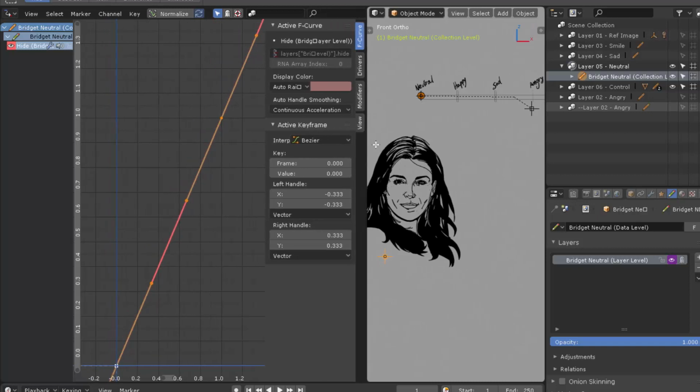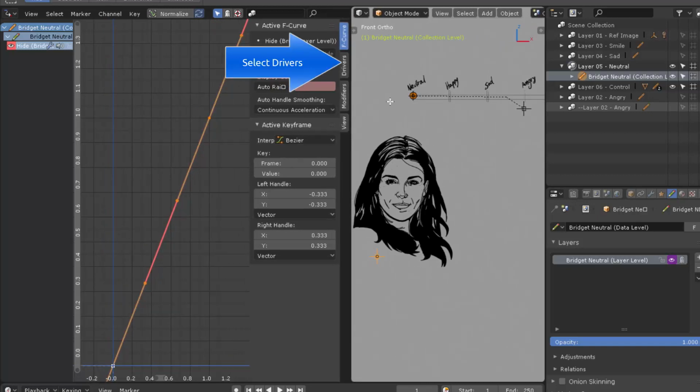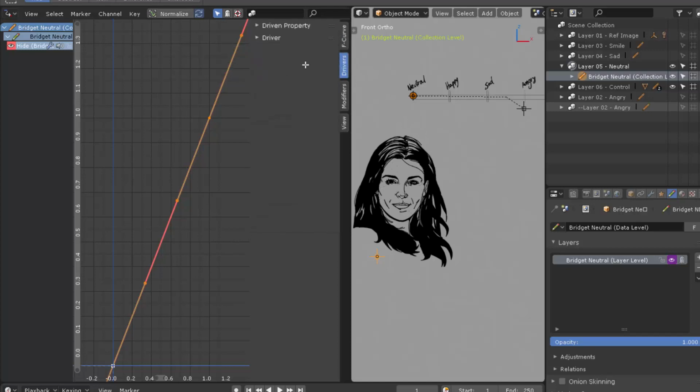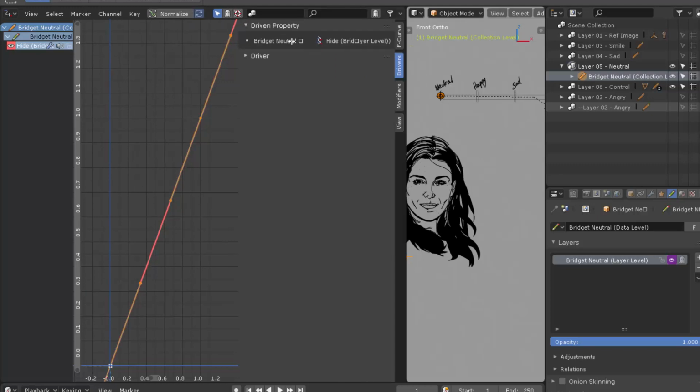In our case, it's the grease pencil object, and you will see a tab which says drivers. On Blender 2.8 you can directly open this window, but on Alpha, which is the version I was recording this with, it's going to show you this layout. Alright, so let's get into it.